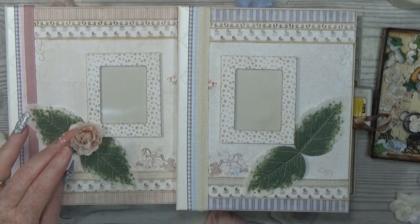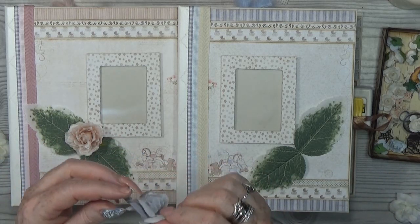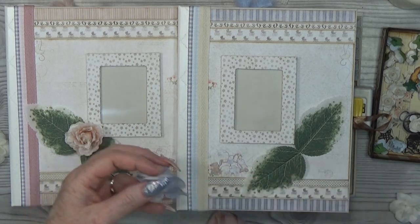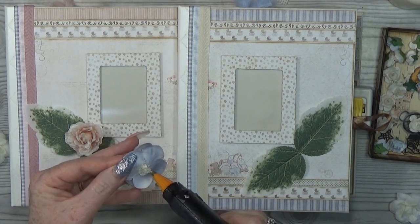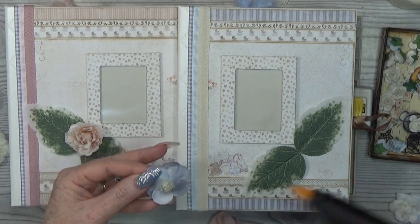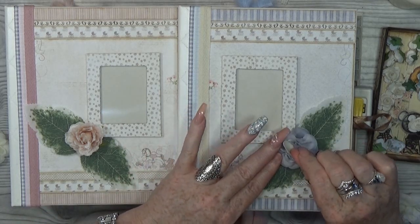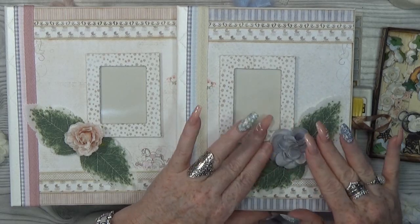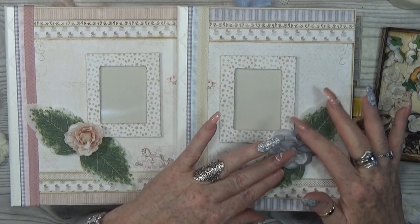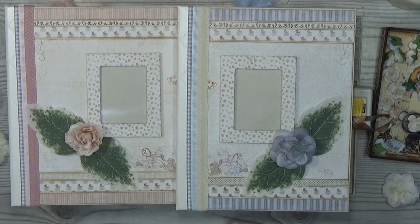Same on the other side. What I did with this one is I just cut this a little shorter. Maybe not too short, but don't cut this plastic thing too short, otherwise it will fall off everything and you don't want that. Okay, same thing here, start on the corner. Alright. Which one was falling? Of course the one that I need next. There we go.